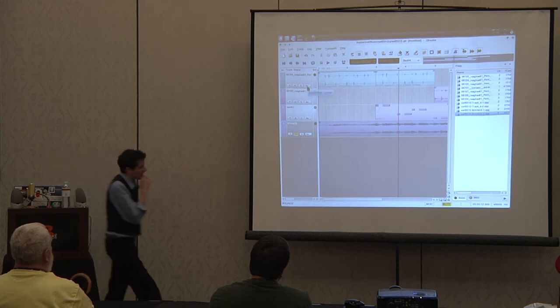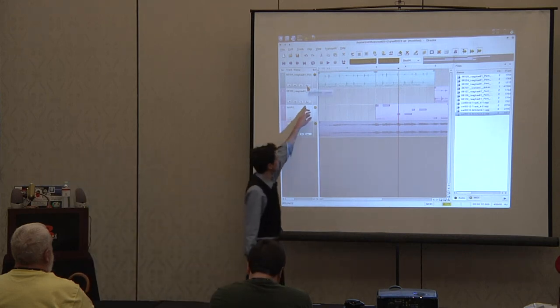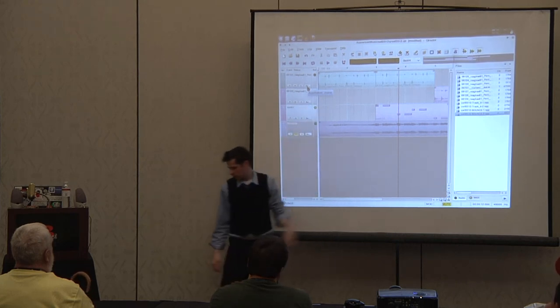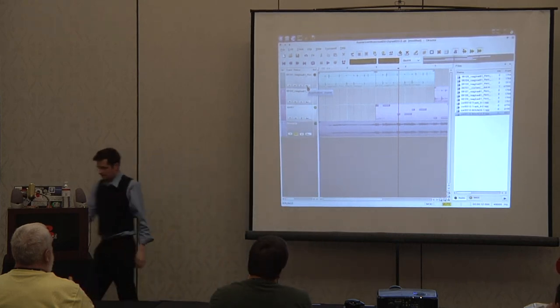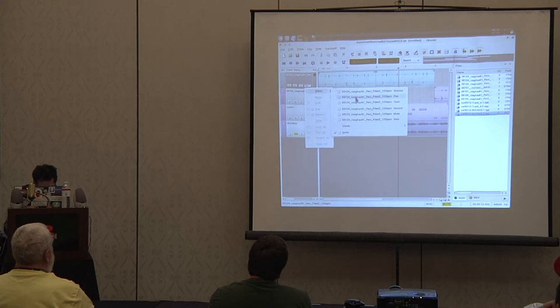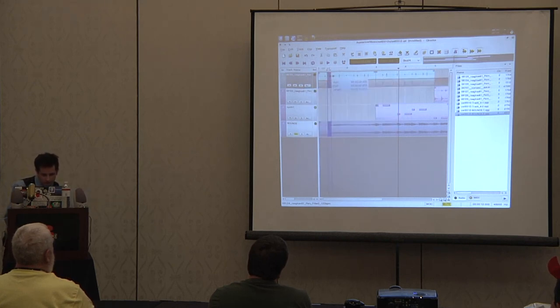So it's right here in this track. There's a little mountain range icon. That's the automation icon. So if you turn that on for a track, you can select whatever attribute of that track you want to change. So it might be simply you want to fade in on that track, or you might want to pan it from left to right or something like that. You can do that. You can make that happen.